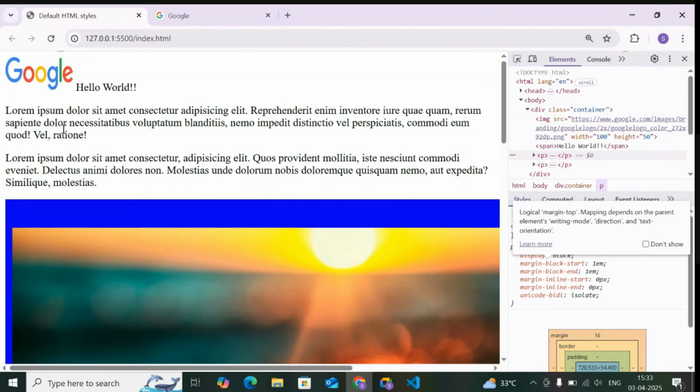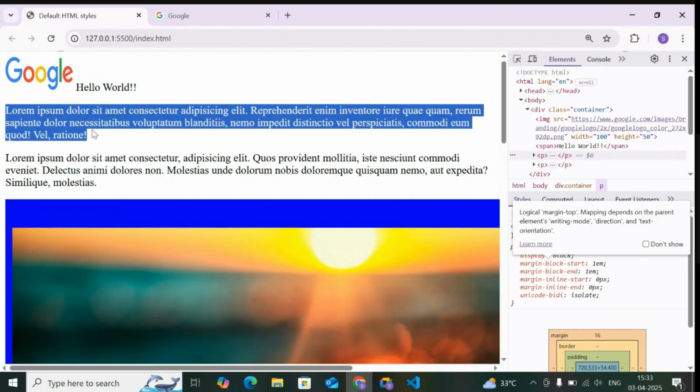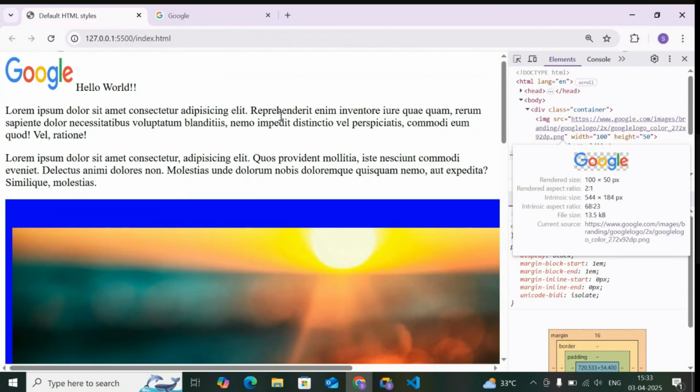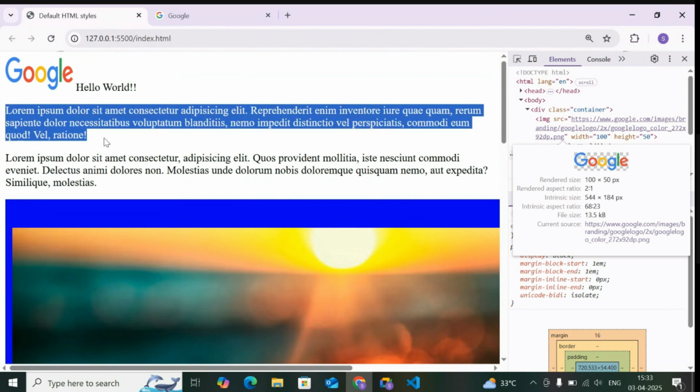So one way to make sure the paragraph comes beside this is to make the image float, and there are better ways to do that with flexbox and grid containers that we will see in some time. So this was an old approach. Just to know that there are multiple ways, we are using float to demonstrate float.